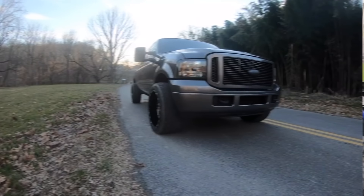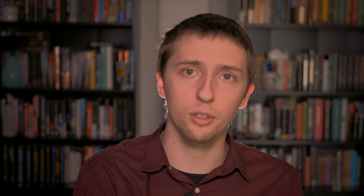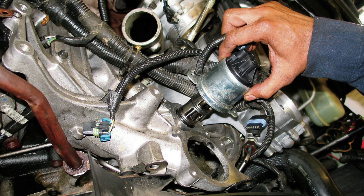With the 6.0, you're going to run into head gasket issues well before you need to worry about connecting rods. Thanks to the 6.0 being equipped with a bed plate and a better overall design, it's able to rev higher and handle more power on the stock bottom end, but heads become an issue. The stock connecting rods are good for as much as 750 to 800 wheel horsepower, and the valve train doesn't need much upgrading unless you're making serious power — unlike the 7.3, where stiffer valve springs and stronger pushrods are essential at high power levels.